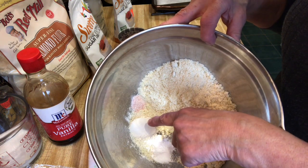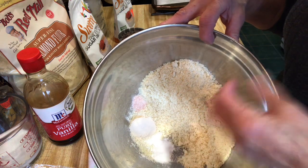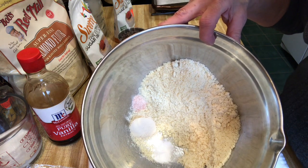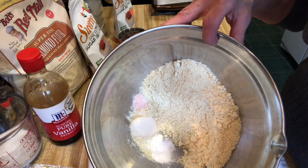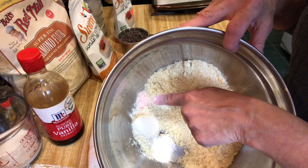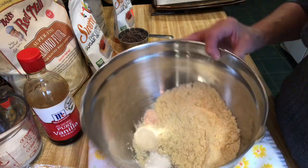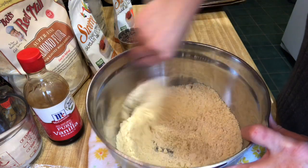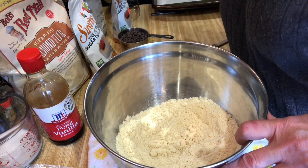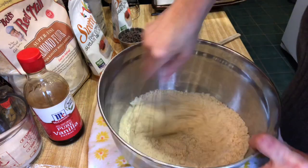I think you can use pasteurized gelatin also, and what that does is just gives you the chewiness and elasticity for your cookie or for whatever you're baking. So I added 1 tablespoon of that, 1/2 teaspoon of baking soda, 1/2 teaspoon of, she calls for flake salt, I'm using pink sea salt. So we're just going to blend this up together. I think I'm going to get my other little whisk out because my other one is kind of wet. So it's easier to mix it up that way.